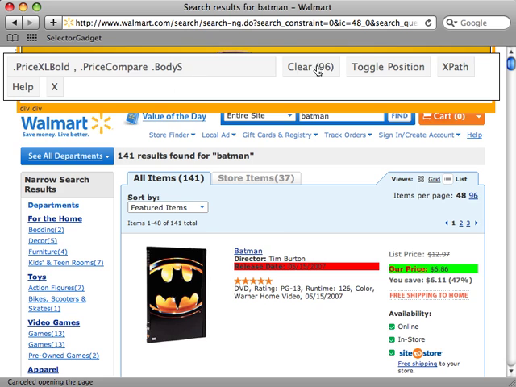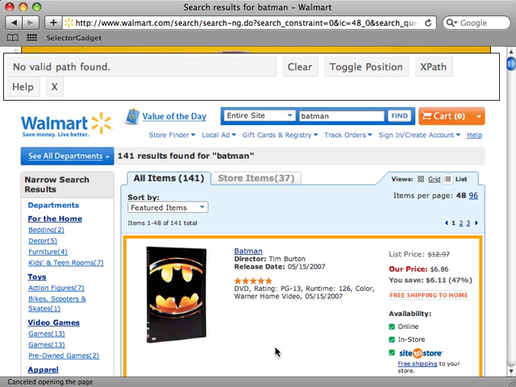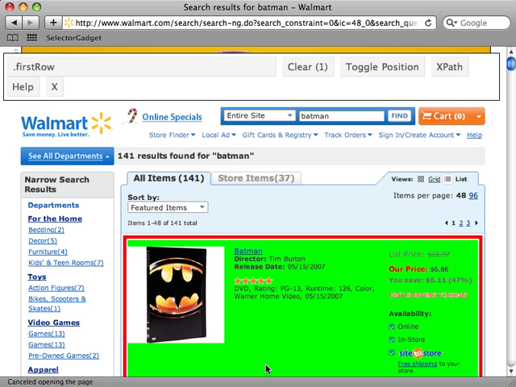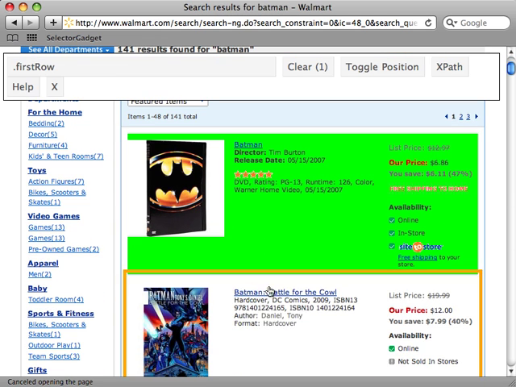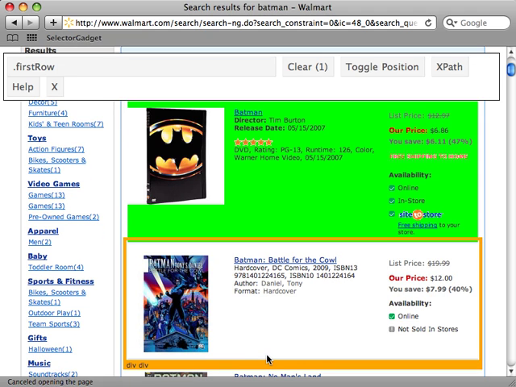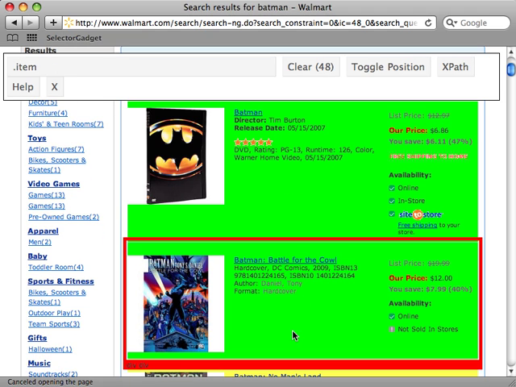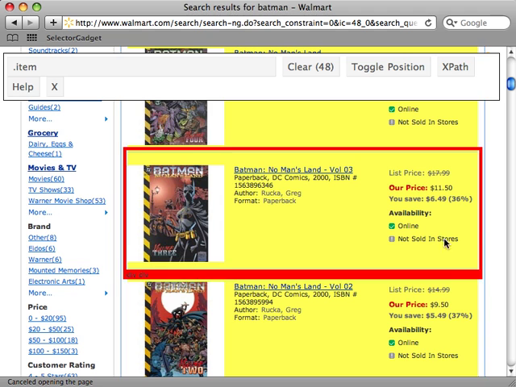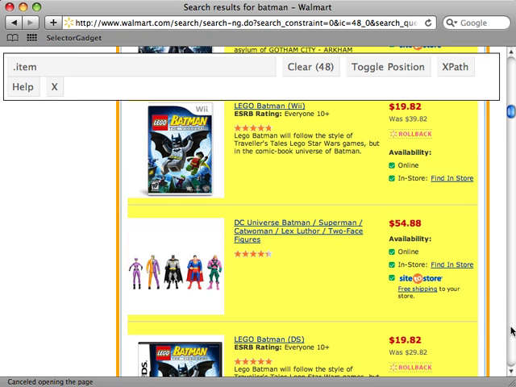So let's do one more. Let's just clear this, and I also want to match just each item in the row in general. So I can click this, and that just matches the first row. I want to match all of them, so I just click this, and then it'll match all the rows, all the selected products in the search. So that's the CSS selector for that. So this is a very cool way to just select whatever you want on the page through CSS.